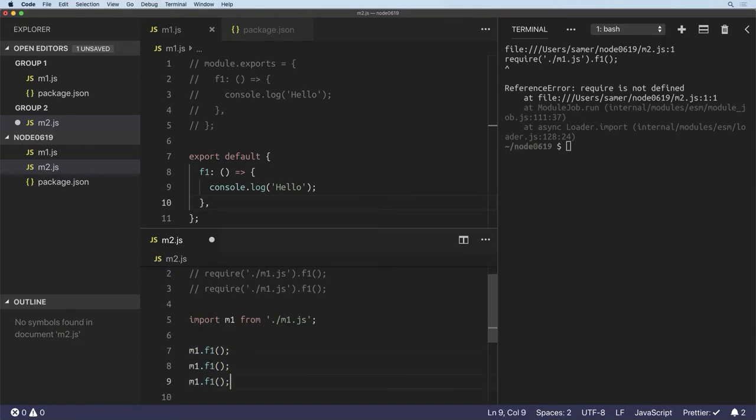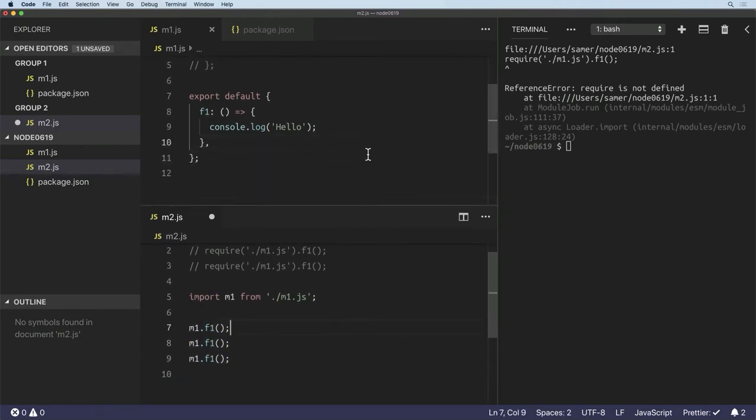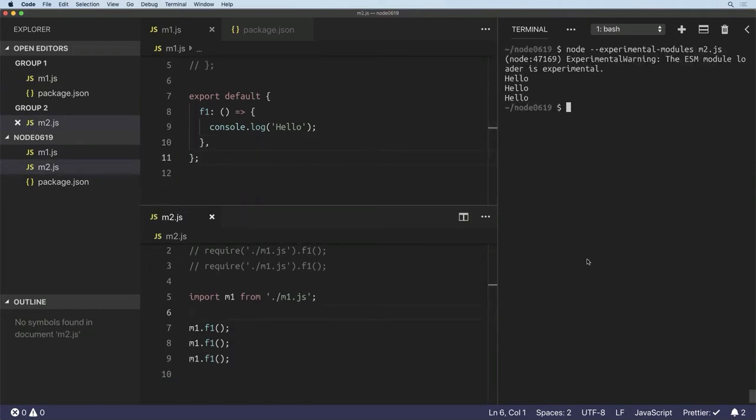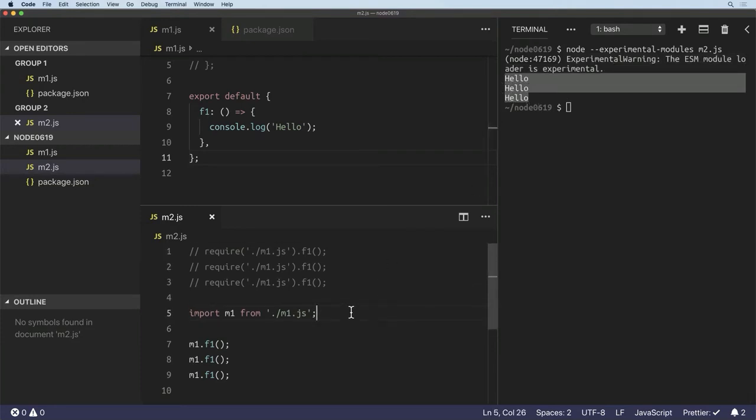So you'll see a little bit of different syntax, but it's basically the same module dependency. This works, right? You get a warning that it is experimental, but it works fine. They're just making sure that the API is stable. So it is the exact same thing, except there's no require and no module.exports. Cool?